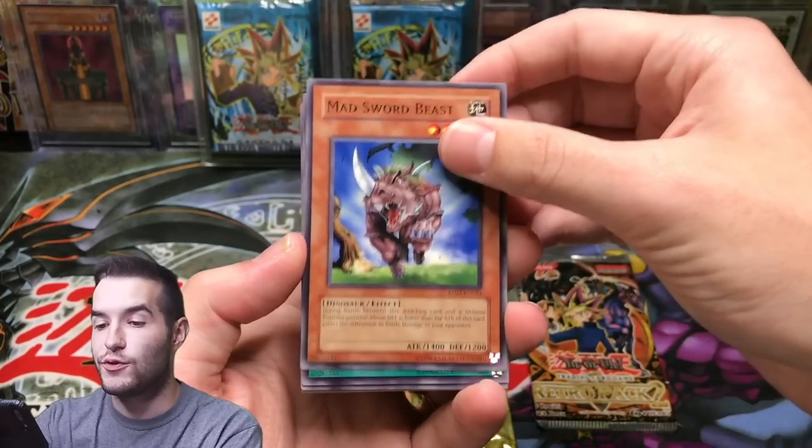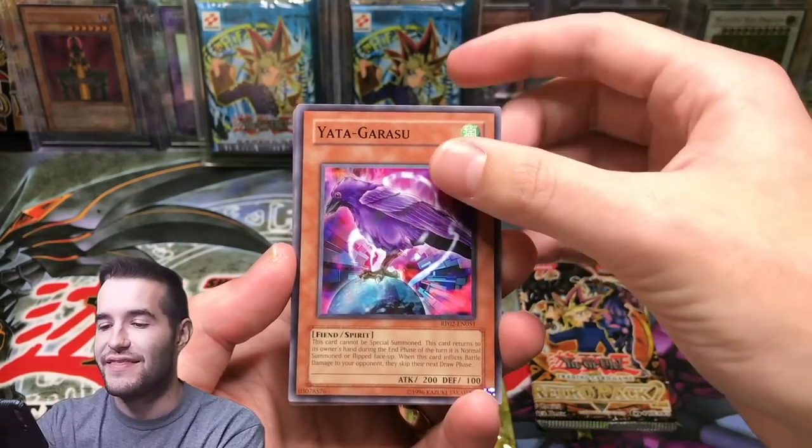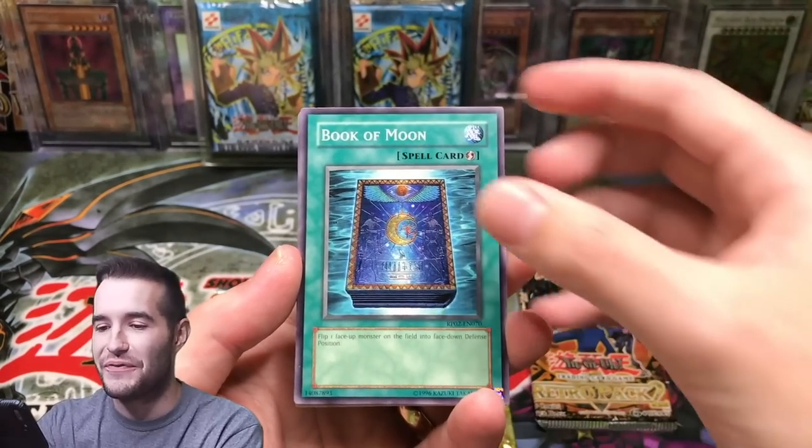All right, Retro Pack 2. We already pulled Blue Eyes Shining. If we pull another secret, I'm going to lose my mind. Yatagarasu, that's actually tough to pull. Book of Moon, always.